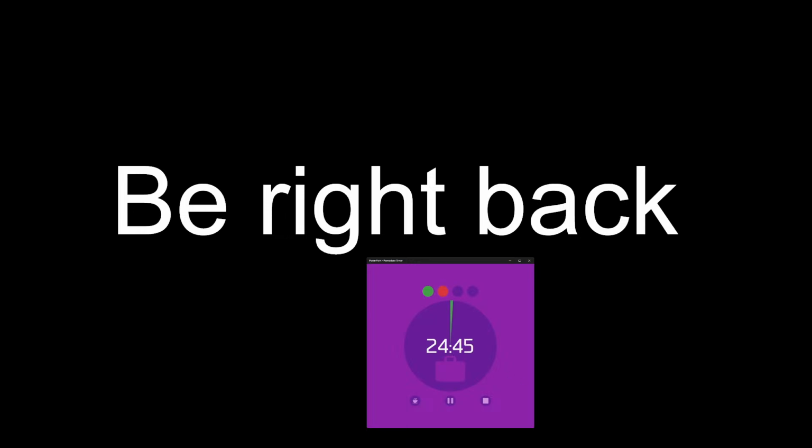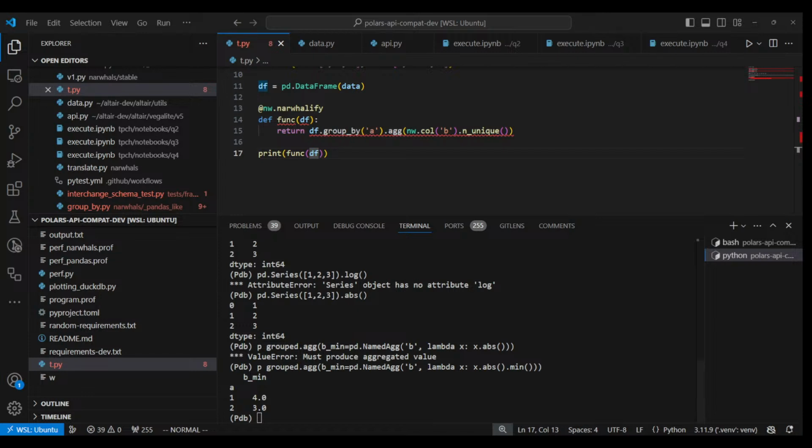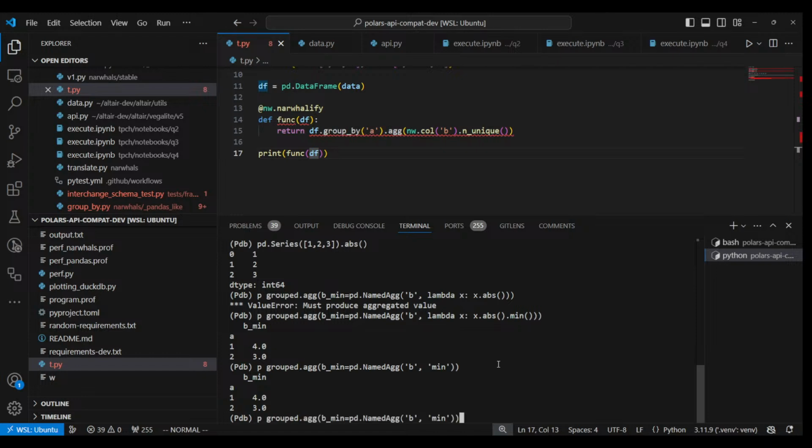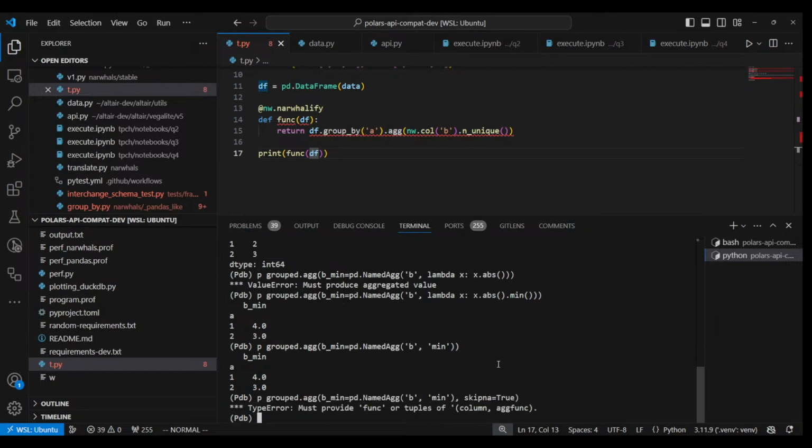So where were we? Trying to figure out how on earth we can pass different keyword arguments to these aggregation functions. Because if we just do, where was it, min, we can't now say skipna=True, right? No. Okay.